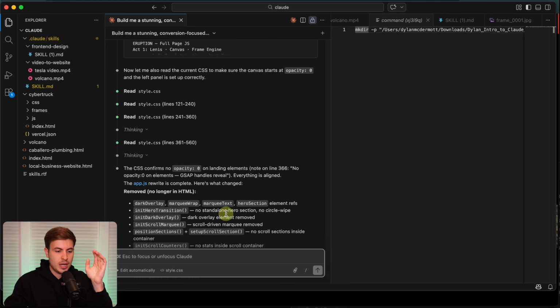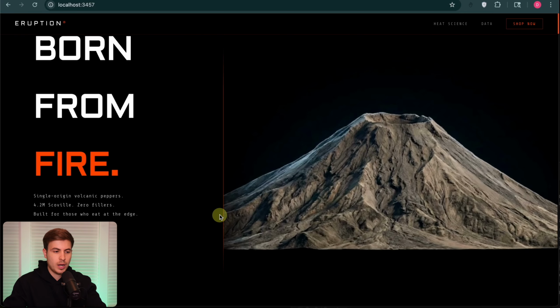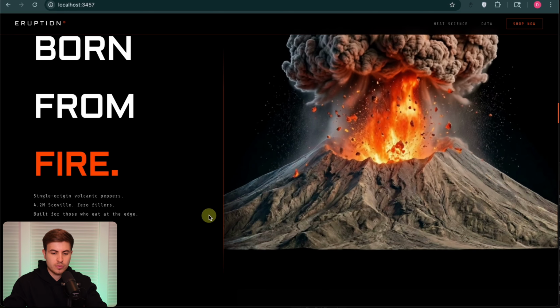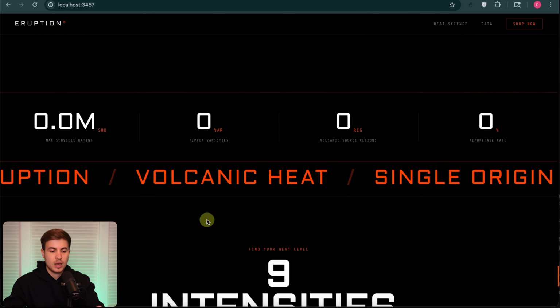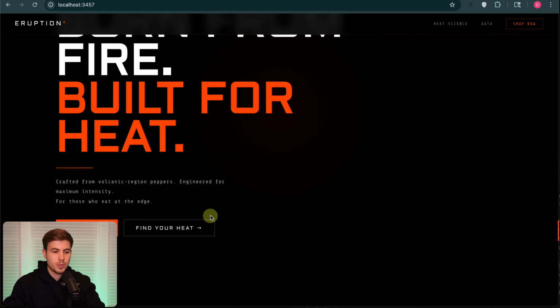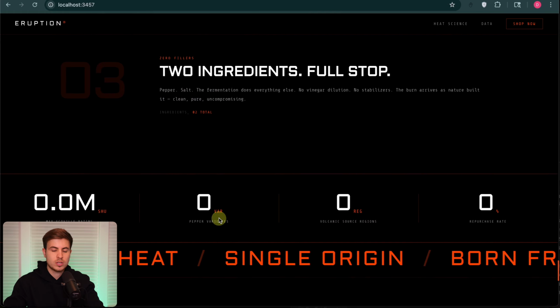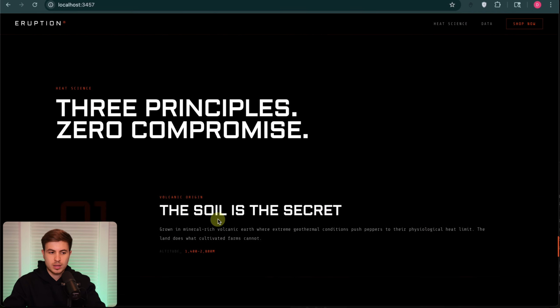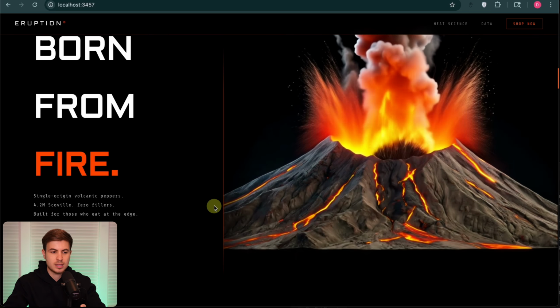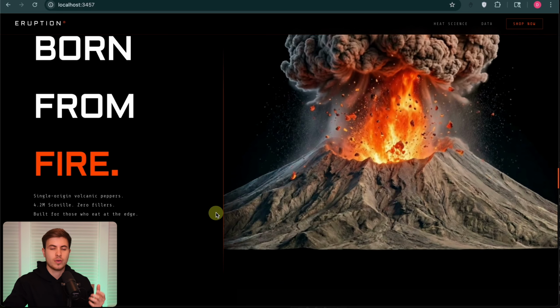Okay, now it's done, and let's actually check it out. Just paste in the link. Okay, some obvious changes need to be made over here on the left-hand side, but with the way I described how I wanted the alignment, that's okay. We can fix that. Okay, so now it's over here on this side. Again, this is the kind of thing where you're just going to have to play around with it. For the sake of this example, I'm not going to continue making changes, but you can see it can make a pretty insane website. We just need to be very descriptive with the kind of website that we want it to make. And I'm going to make some more videos with some different skills that I've found on Twitter that make insane websites. But I just wanted to show you the basics of going back and forth with Claude Code. You can make this how you want it. You just have to keep going back and forth with iterations and changes.